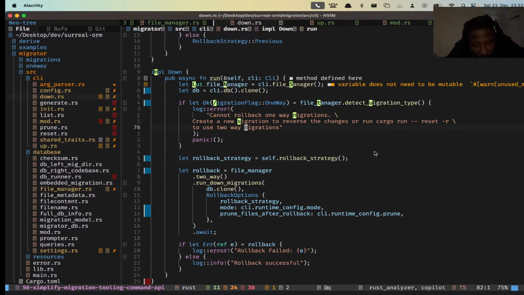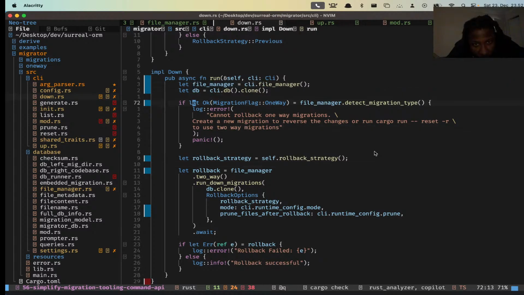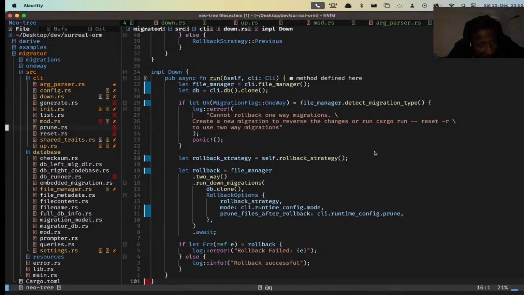So let's go. I've got the file manager, I've got the DB, and the rollback option here. I'm using Neovim with Alacritty. So that's fixed.